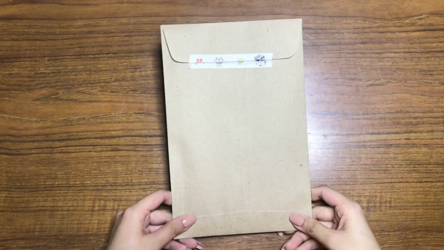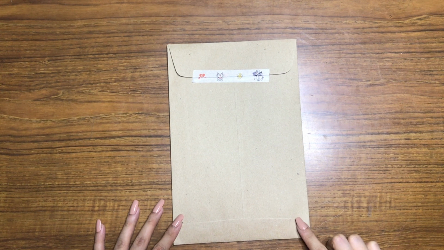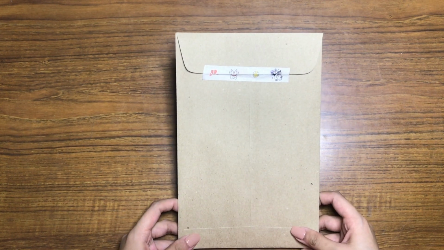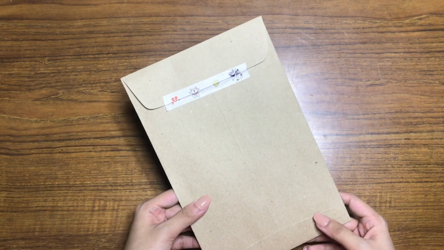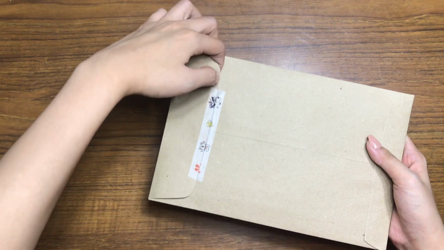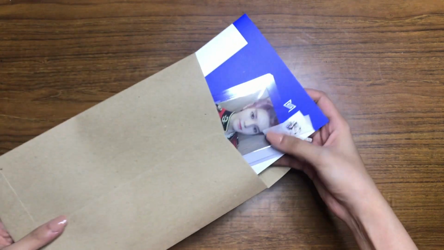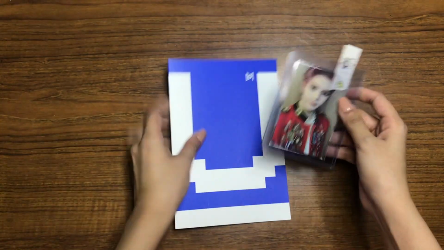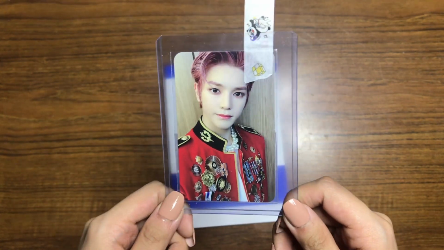Starting off with this one, I bought this from my friend who I previously traded my Super 1 cards with. As I have mentioned before, she actually lives near my place, so we just met up for this photo card for us to save on the shipping. So yeah, I bought 2 cards from her. I bought the Kai Super 1 ID card as well as the Taeyong, the Final Round Player 1 kihno photo card. And here we have him. This is the Taeyong, the Final Round Player 1 kihno photo card.